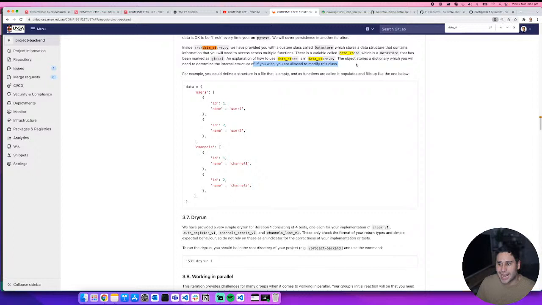So there will not be a test that we write that goes and gets all the data in your data store and checks it. That's a white box test. How you implement and modify the data store is up to you. What we test is that if I call get channels, I get back this list. If I call get users, for example, I get back this list. And it has to be exactly what we want. But how you actually implement how the overall data store is stored, that's up to you. That would be a white box test, and we don't run that test, because we don't know. You might change the format of this, and then you might map it back so that it returns something like this.